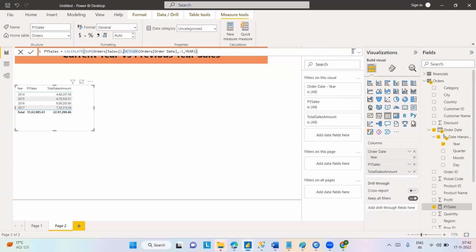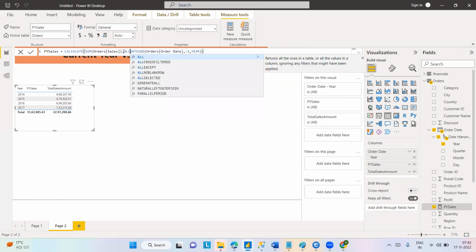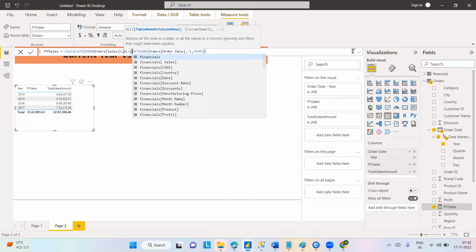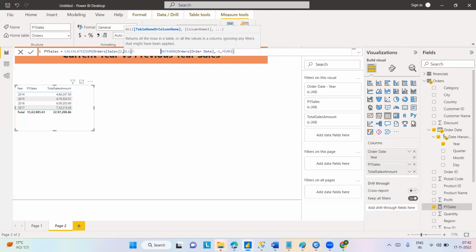Clear? Got it, teacher? So we are talking about the level of the data, is that right? Yes, yes. So if you are not using this ALL function, we are not able to see the data. Why? Because it is not giving the highest level of data. Exactly.